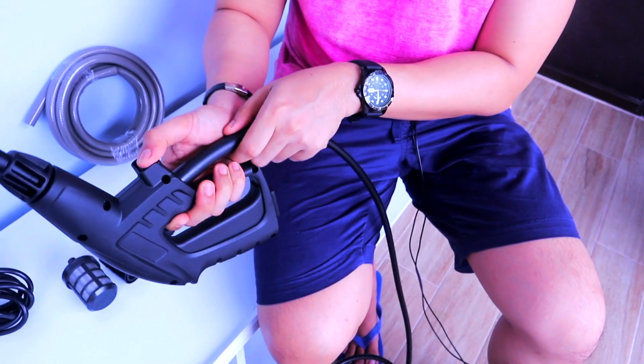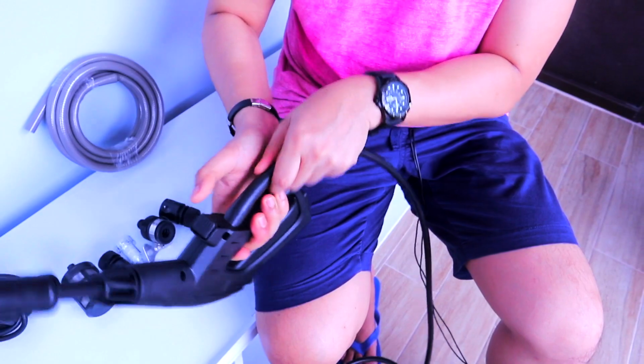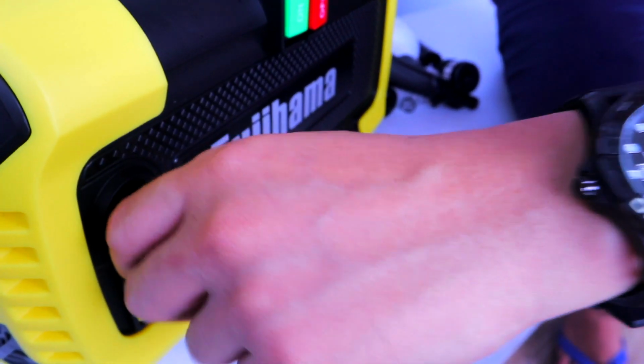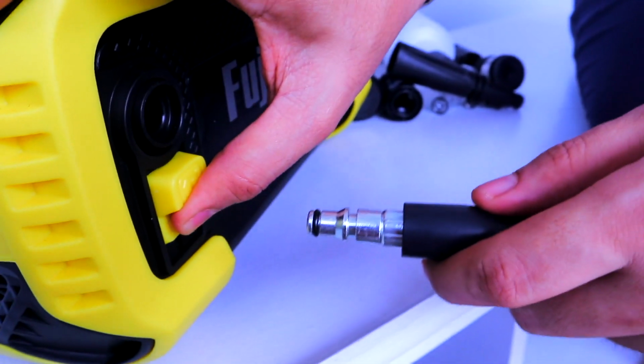Push the hose lock button. Then you can pull out the high pressure hose. Attach the other end to the pressure cleaner water outlet. It can quick connect as soon as you insert the pressure hose.